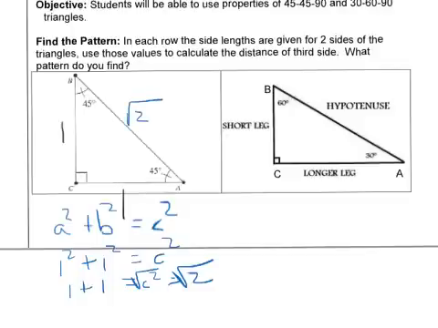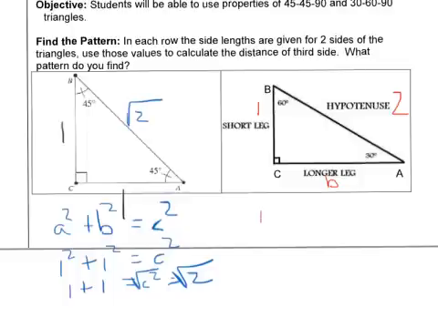And you're going to be given a bunch of other sides, and I want you to keep finding the solution. Simplify it all the way down though. Okay? So keep finding the solution to the hypotenuse. Over here, you're going to be given something else. They're going to give you the shorter leg. Let's do red. And they're going to say, for example, the first one, the shorter leg is 1 and the hypotenuse is 2, and you're going to find this longer leg, so we'll call it B. You're going to find B.